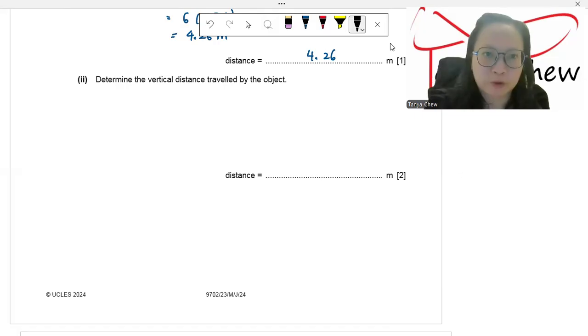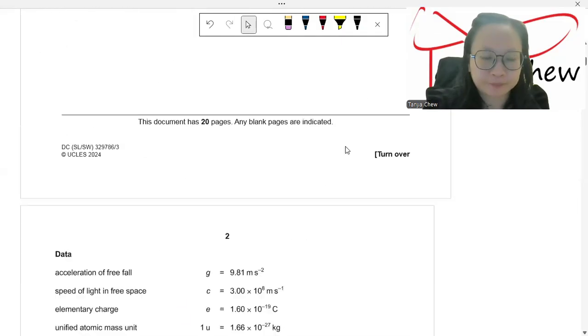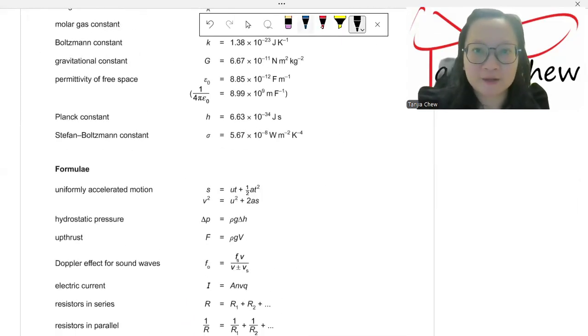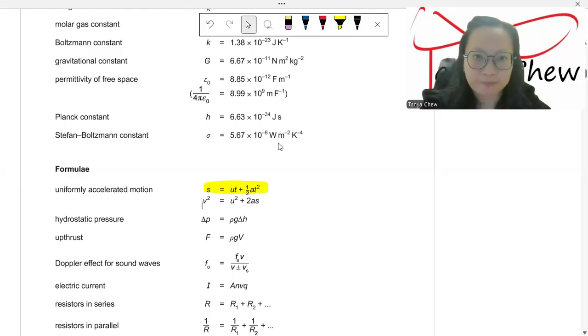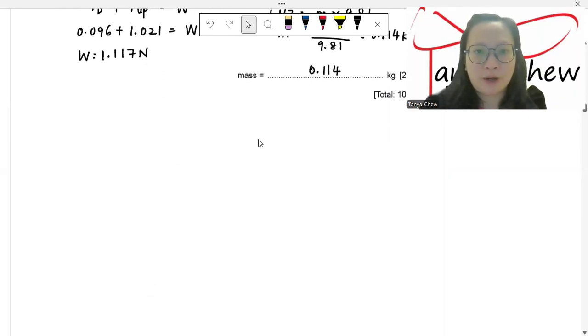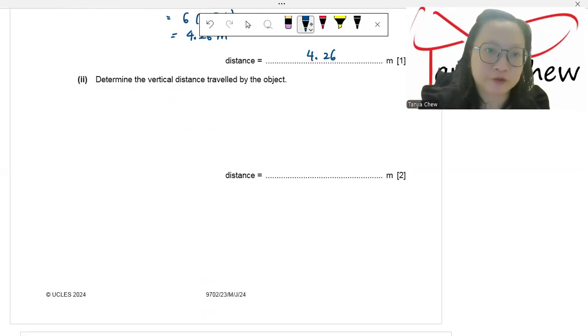Remember one of the kinematics equations, which is this one. Let me show you. This is one of the very popular kinematics equations. I'm going to use that: s equals ut plus half at squared. But since the object is moving downwards, I'm going to change a to g. And I have to resolve into the vertical direction. So s_y equals u_y t plus half g t squared.